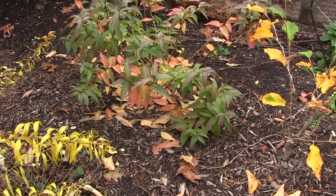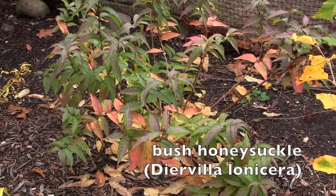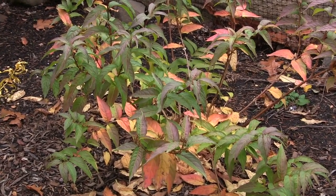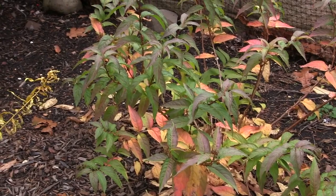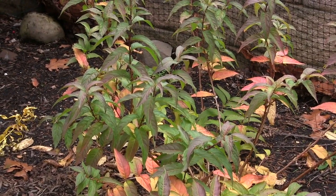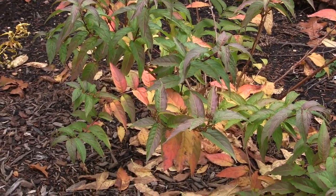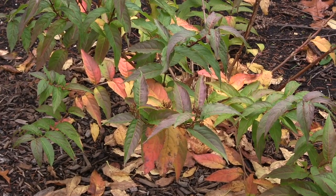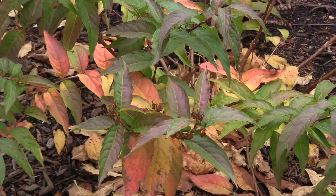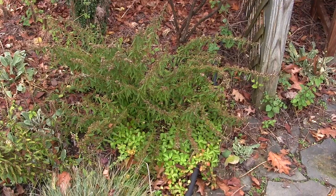This lovely shrub is one that few gardeners are familiar with. It is bush honeysuckle, still green but changing to lovely fall colors, and it has attractive red stems. It blooms over a long period of time with small yellow flowers that are attractive to pollinators. But this is a great shrub that grows about 4 foot tall. It does sucker, so it's useful to you if you have a large area that you would like to eventually cover. Look how beautiful the colors are.